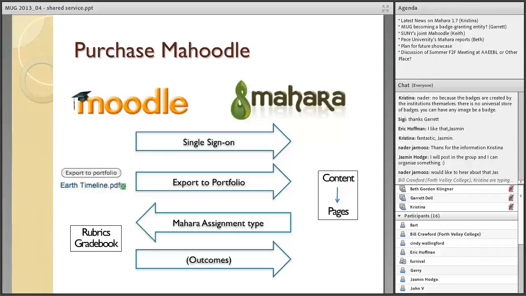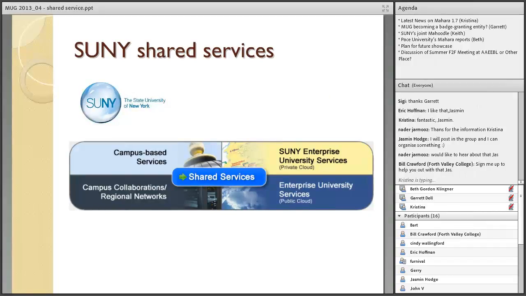Given that, we've had some interest in other SUNY campuses coming to us for advice or for various kinds of services. This is a very hot topic as far as SUNY is concerned right now. Many of you probably don't know a lot about SUNY, but it's the State University of New York system. There are 64 campuses, and there is a big push right now to be more intentional about sharing services among the campuses. We're hoping to play into that initiative that is very important for the central system administration.